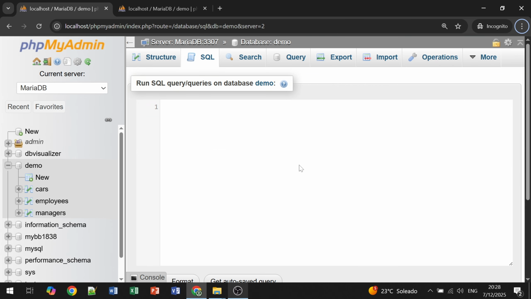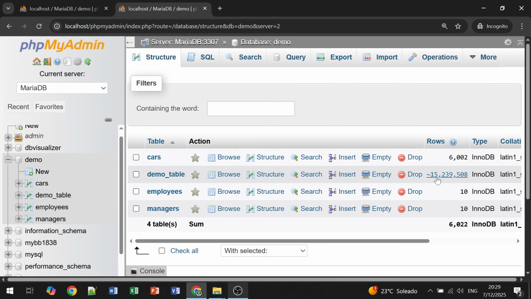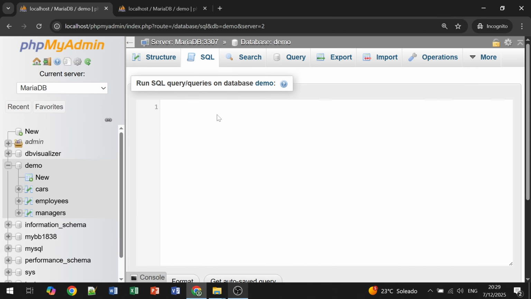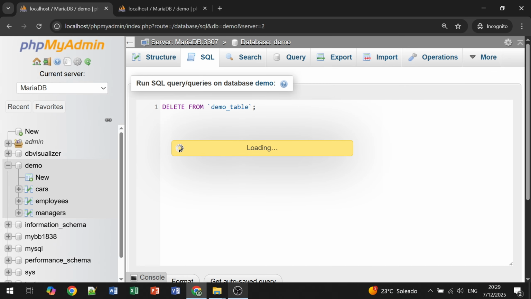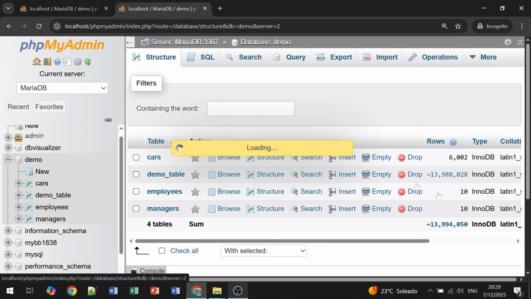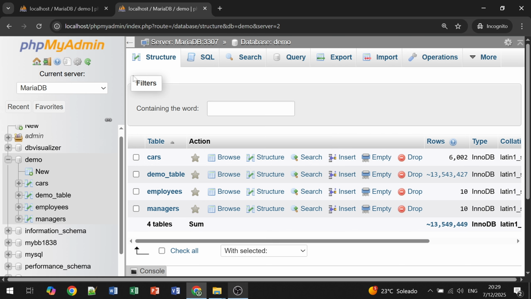That said, there are a couple of things you should keep in mind. If you want to delete millions upon millions of rows, delete from isn't for you. Delete from isn't for you because if you execute a query like this, deleting tens of millions of rows from a table, you will see that the query never ends. It will never end because it will delete rows one by one. If we keep refreshing, we will see that the rows in the table are getting less, less, and less. And the rows in the table will be deleted, but it will take a lot of time because rows will be deleted one by one.